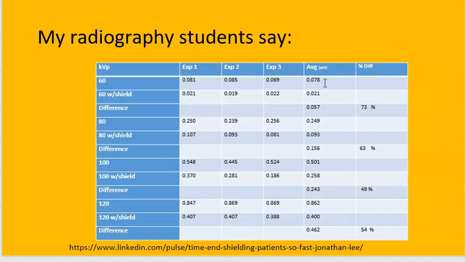If you just put some shielding approximately at the level of the patient's gonads or a little below so that it's outside the collimated field, and then we put an image receptor where the gonads would be, we saw some differences. We saw anywhere from 73 down to 49 was the lowest, but still 49, that's not nothing. So even at high kVp, putting a shield on the patient absolutely does help cut down on some of the radiation exposure.